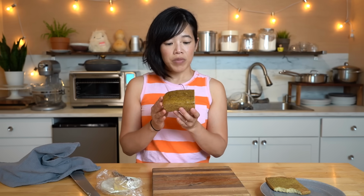Alrighty, my lovelies, there you have it. This is chicken bread. All around, better than I thought it was going to be. Definitely for a savory sandwich situation, or maybe to accompany a soup or something, some kind of savory dish, a stew, but definitely not as a sweet, and I don't recommend the toasting either.